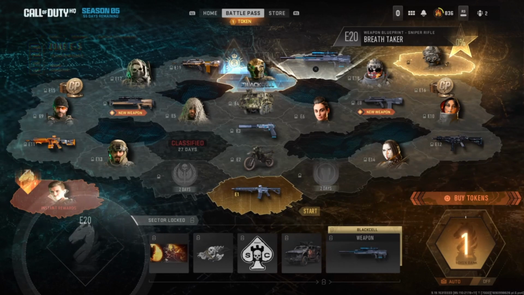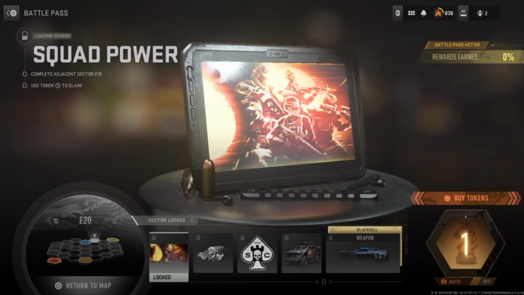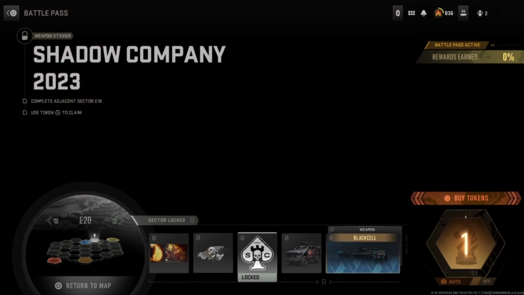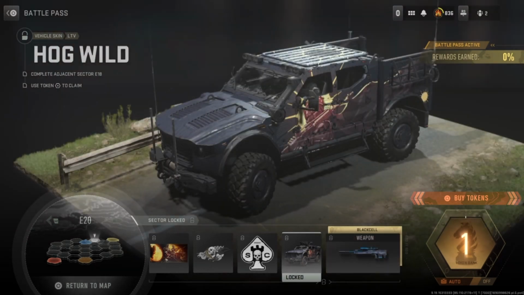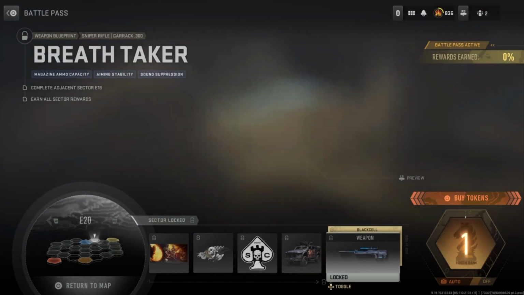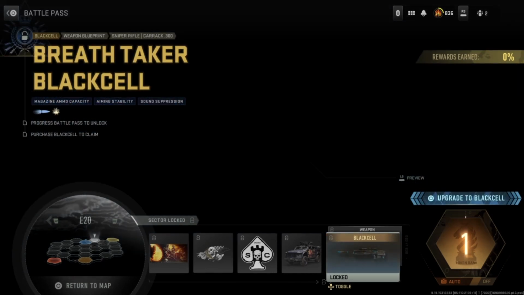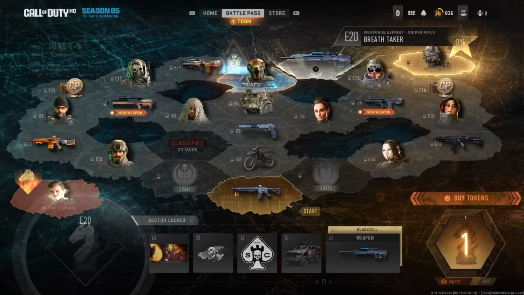I'm still going to go in columns, regardless of the way the game wants me to go. Loading screen squad power. You have large decal Wings of Smoke. You have the Shadow Company 2023 weapons sticker. You have Hog Wild skin for the LTV. And then you have a blueprint for the Carrick 300 or the new sniper, which looks really nice. I do like that blueprint a lot. The blueprints, I give them credit. They're all nice. It's just that it's the same 3 ones recycled. But they're very nice blue skins, I will say, all 3 of them. And then that's the Black Cell version of that skin.